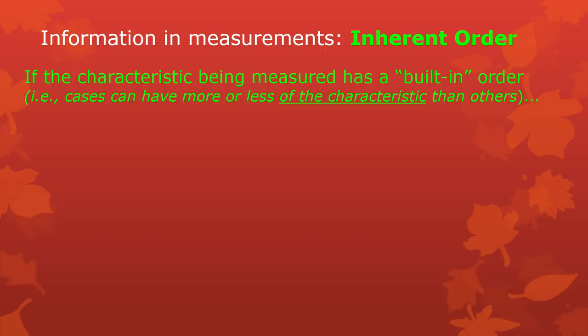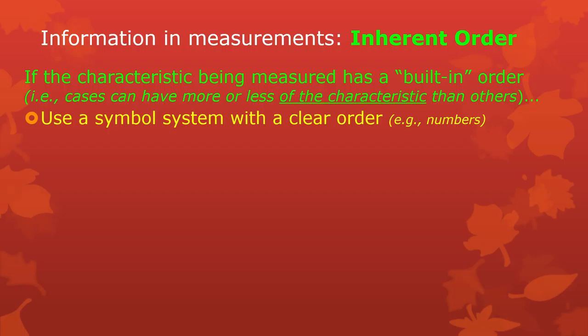As long as there is a natural order, just use a symbol system with an order — usually numbers, since that's the easiest thing. If you've got something that's higher than something else, give it a higher number; something that's lower, give it a lower number. It's pretty common in social psychology to record attractiveness of individuals. You get a bunch of undergrads to rate each other on attractiveness — people are incredibly consistent about that. So you usually say on a scale from 1 to 10, how attractive is this person? 10 is more attractive, 1 is less attractive.